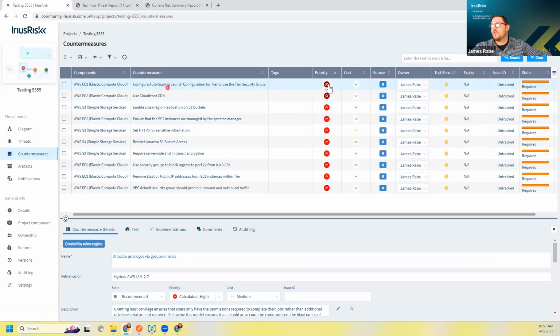So I only have two that are affected by a very critical threat. So I know immediately these are my two next steps, right? So I can filter based on threat. I can start working on those countermeasures, and then I can look at my countermeasure interface to make sure I have the correct one selected. So pretty straightforward. Good question.